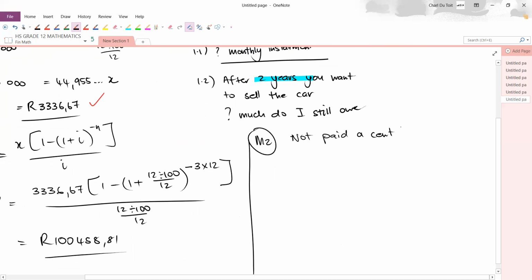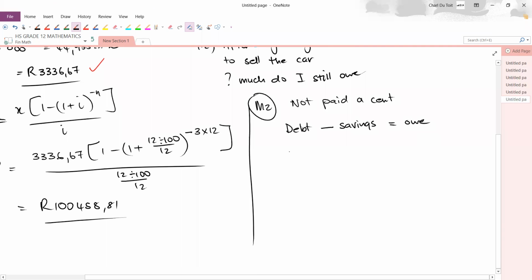So after 2 years, you want to find out how much money you still owe them. But you were clever. You didn't pay the monthly premium into their account. You saved the monthly premium. So your debt has accrued. I'm going to take off the savings, and that will equal what you owe them.